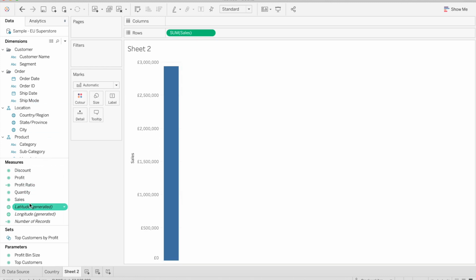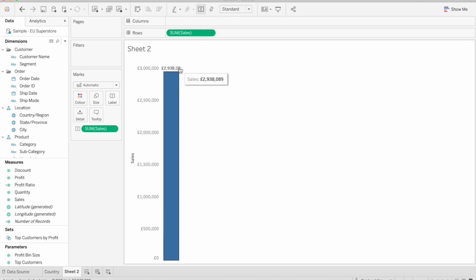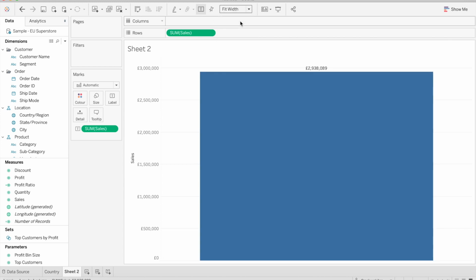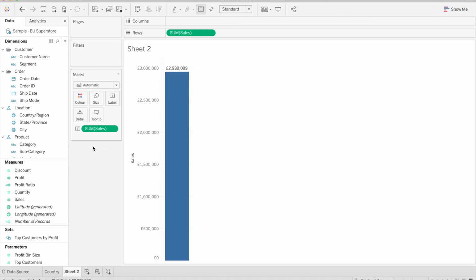Either I drag the sales field, the sales pill, as it's sometimes called, from the measures area into label, and the label then comes there. Okay, I can't see it properly. Two ways I can then do this. I can either extend this here or fit width so that it takes the whole screen. I don't want it to fit width for now, so I'll keep it as standard, but keep the spacing.